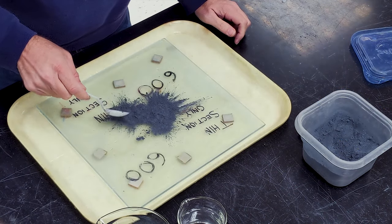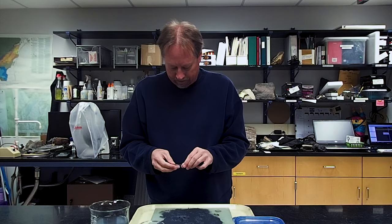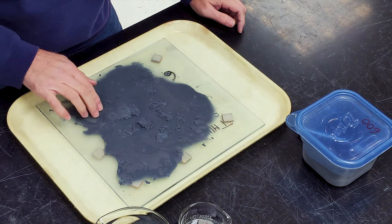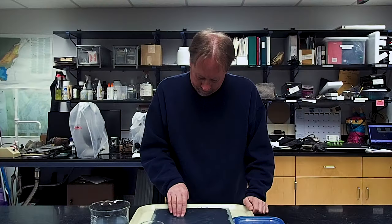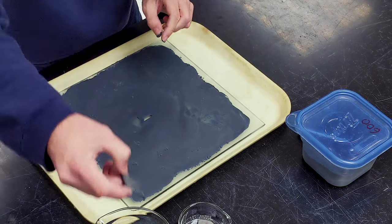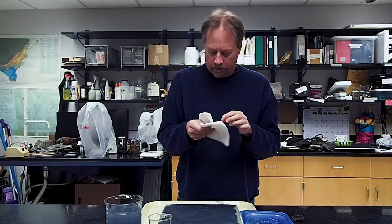Once you've reached the 600 grit size, in addition to polishing your rock chips, this is also when you should frost your slides. Using the same technique to polish the rock chips, simply work the glass slide around the glass plate until you've achieved an even and frosted glass surface. Rinsing off your slide and drying it off will allow you to see whether it has been evenly frosted or not.